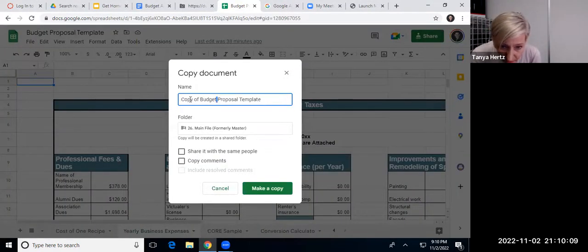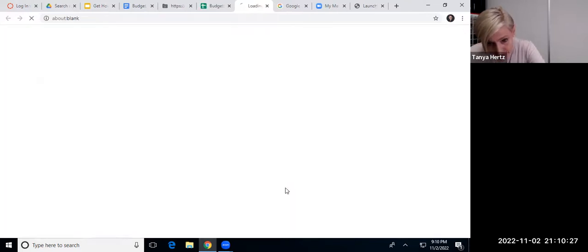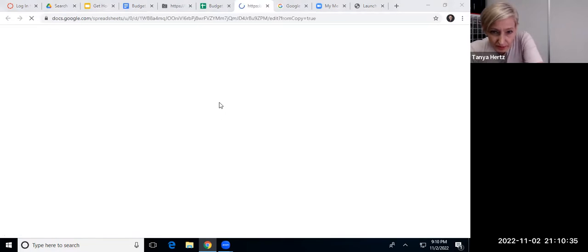And so this one could be the name of our business. Let's say it's Joy for Home, our tamale business, budget proposal. So you have to give it a new name so that you can actually go in there and make changes yourself, right? Hopefully this will work so we can get in there.